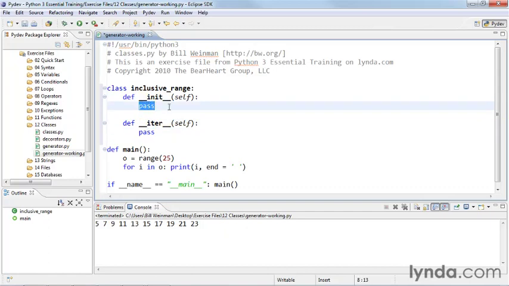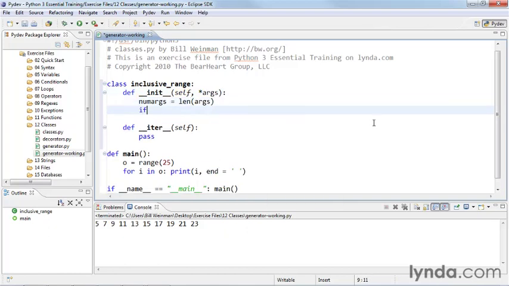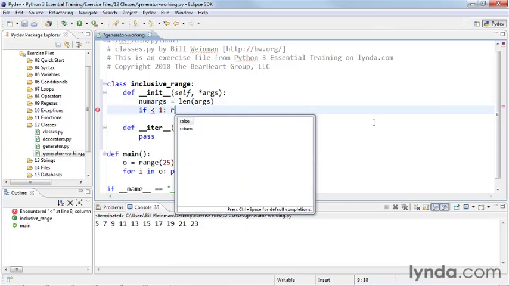The constructor will need to be able to do this weird thing with the arguments. The first argument and the third argument are optional, but the second argument is required. That's going to take a little bit of manipulation on our end, and we'll do that in the constructor. We need this arbitrary list of positional arguments. So we'll use the list argument syntax here with an asterisk and args, and we'll get the number of arguments by using the length built-in, len, args, like that. And if we have less than 1 argument, we're going to raise an error.